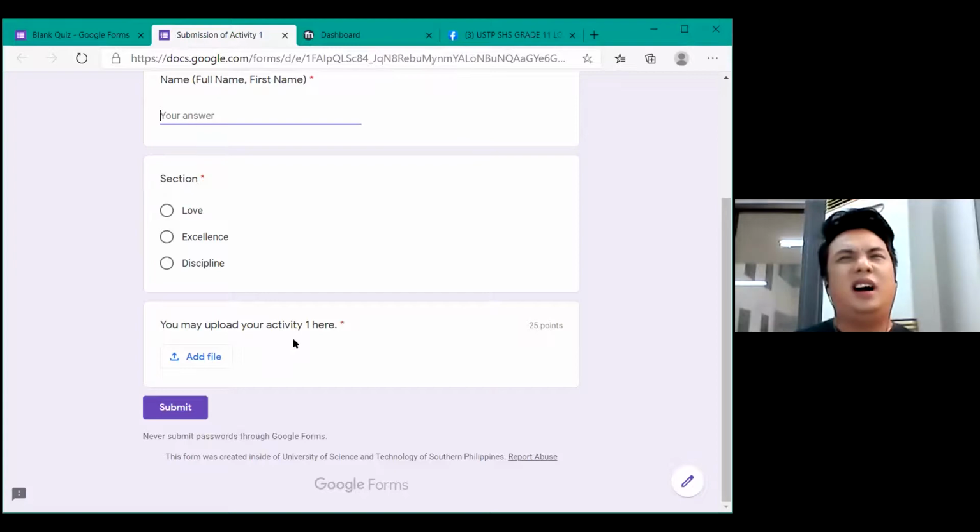So what if their device is only a cellphone? So at least if they click on the link through their phone, they can just access immediately the file that's in their phone. And what's good about this is if we're collecting the outputs, it becomes organized, no? So it will not get buried, unlike with email, where it gets messy to search for that file.